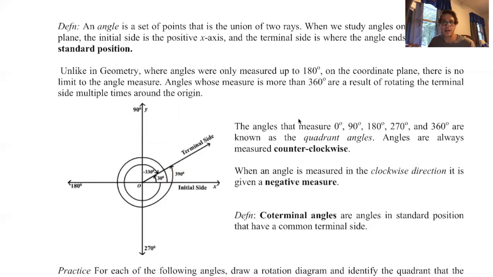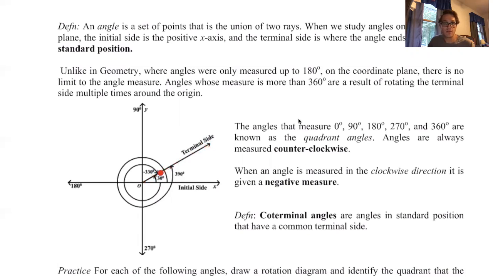you can also have, like I mentioned, a negative measure here, and in that case, we're going to measure the angle in the clockwise direction. So instead of going left around the axes here, we go right, or just clockwise. Okay, so in that example, we can see this angle here, negative 330. We start at the initial side again, but it's negative 330 degrees. So we'd go around negative 330 degrees, and we have the same side here.